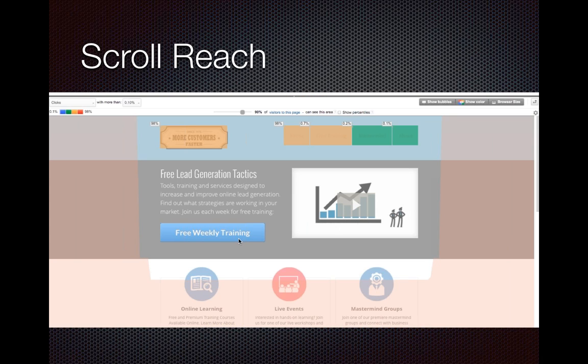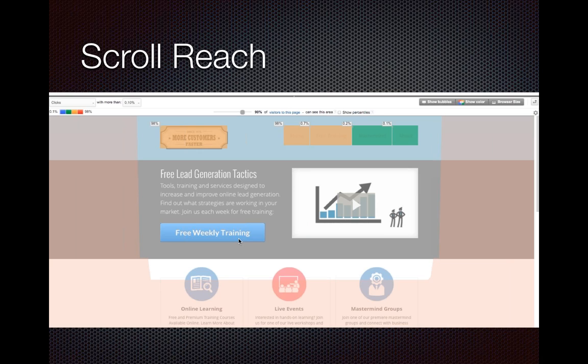Now, I mentioned that Google Analytics has some heat mapping capability. It's called page analysis. I'll have to look up exactly where it is in the navigation of Google Analytics to tell you where this is. But basically, you can look at page analytics, and this particular screenshot is what they call browser size. It's this button on the top right, and they paint this orange overlay around the edges to show you where 90% of the visitors can only see the top menu and then the free weekly training button and the video.